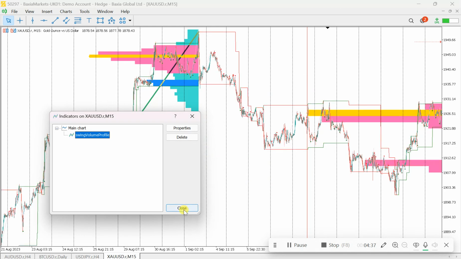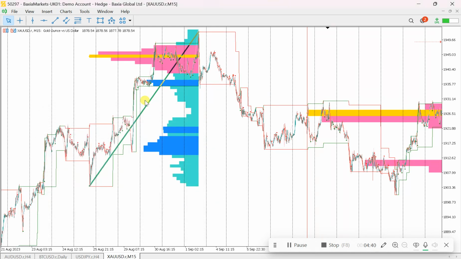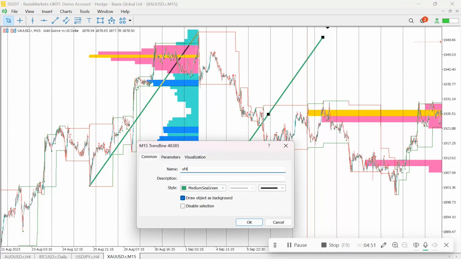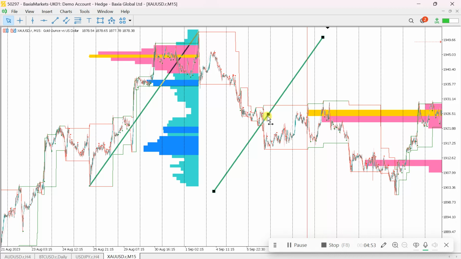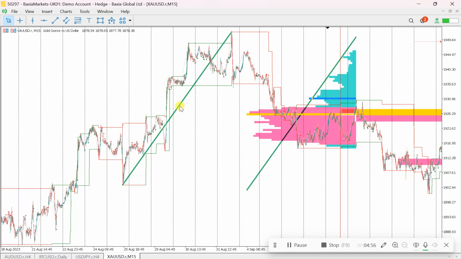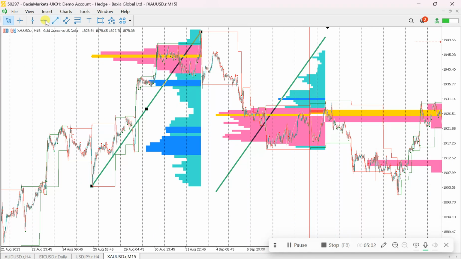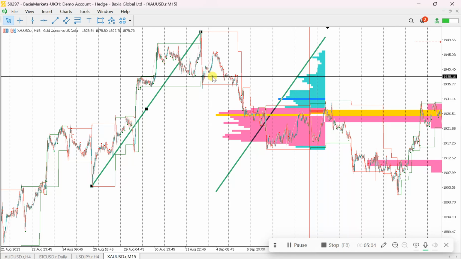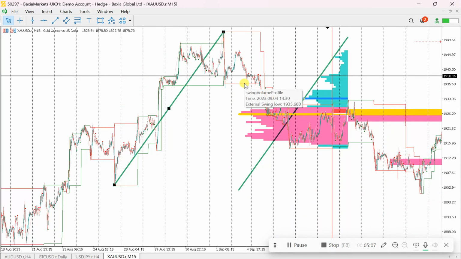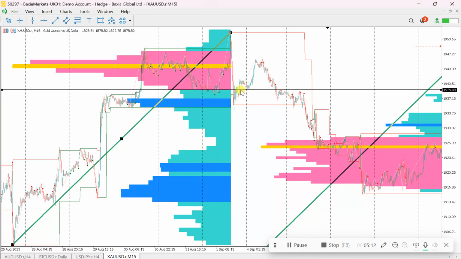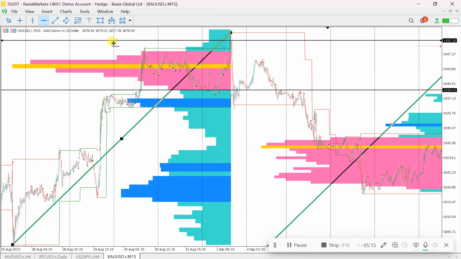Let's make a border. No, it doesn't have a border for this one. You can have multiple of these. Let's have multiple of this thing. Let's call this VF4. Give it a little wiggle there, and it works. Now you can plot your support and resistance. Okay, this is the support and resistance.